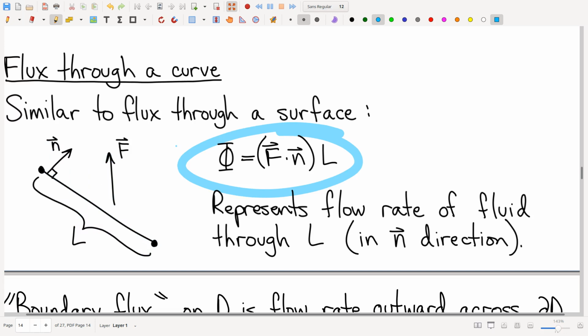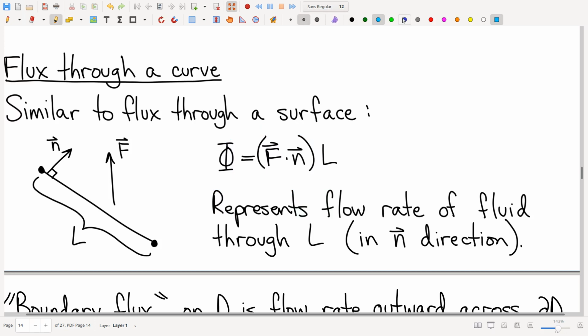If you're looking for a nice little exercise to make sure you're good with the motivation of the formula for flux, look back at that chapter 3 calculation we did. Think about how you would adapt that to a 2-dimensional scenario and kind of copycat the whole argument. 2-dimensional instead of 3, surprisingly analogous, and you'll get this as your result. So nice exercise. I encourage giving that a try, if you're in the market.